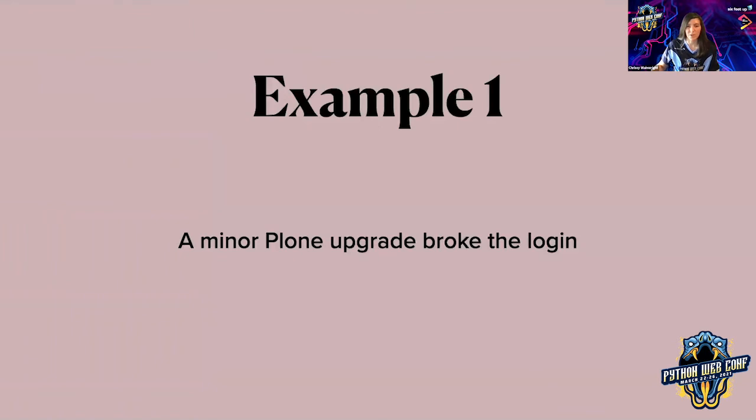So example number one, I don't have a whole lot of screenshots here, so hopefully you can picture my description. We have a client that has an intranet that uses products.webserverauth to automatically log the users into Plone. After upgrading from Plone 5.1.4 to 5.1.7, that automatic login stopped working. I'd go to the Plone site and I would not have the edit bar. I just was not logged in, whereas every other time I always was.